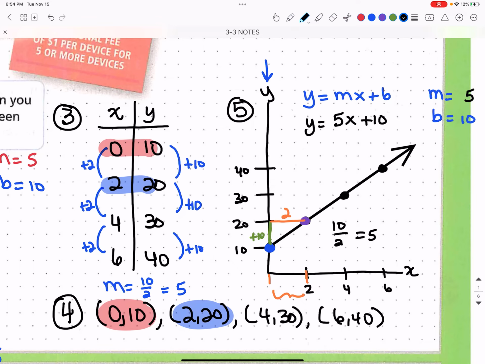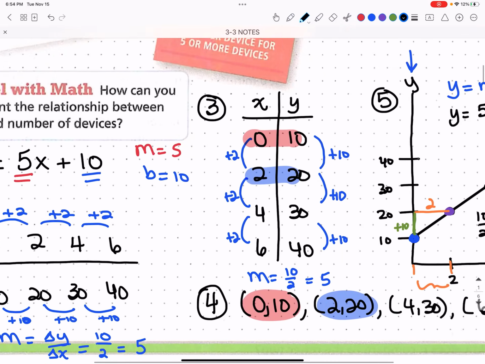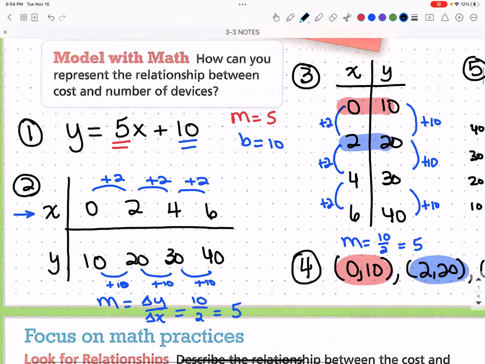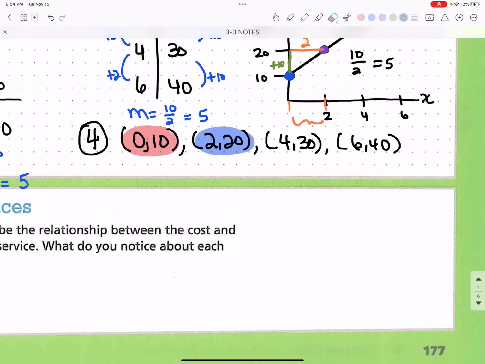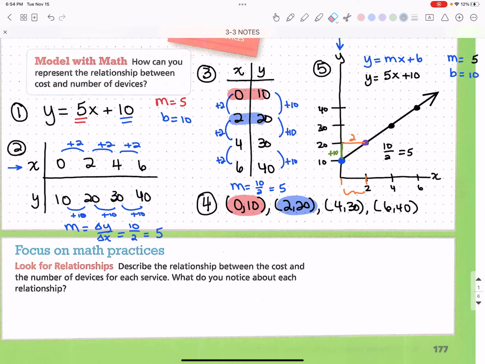So from a graph, from a table, from an up and down table, side to side table, and from an equation, we can pull all of this information. Now, all of these examples were all the exact same points. I do want to really quickly show you an example. I said that all of these were linear, and they were linear because the change in y, which was plus 10 every time, was constant, and the change in x was plus 2 every time. And because that was constant, I could write a slope, or a constant rate of change.